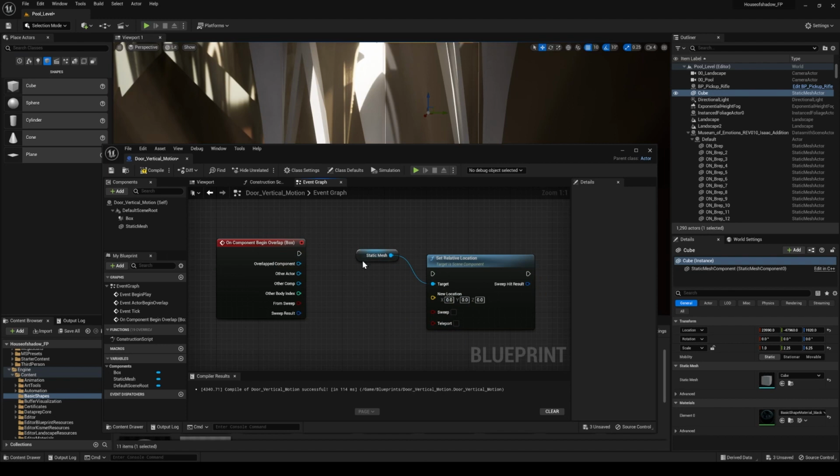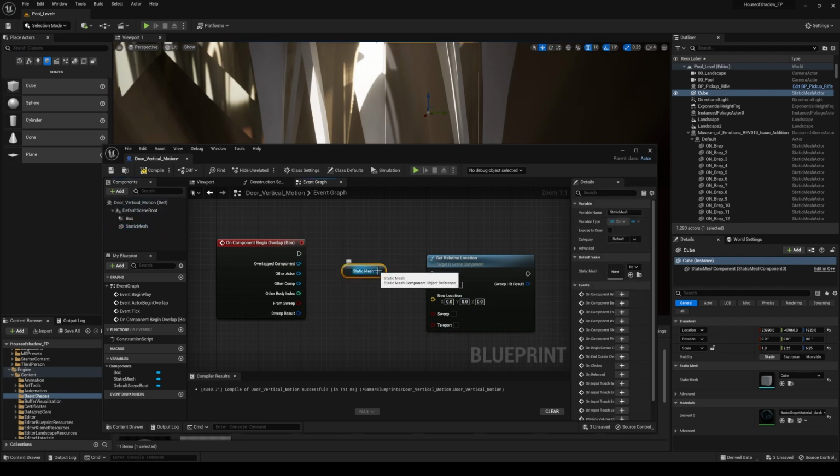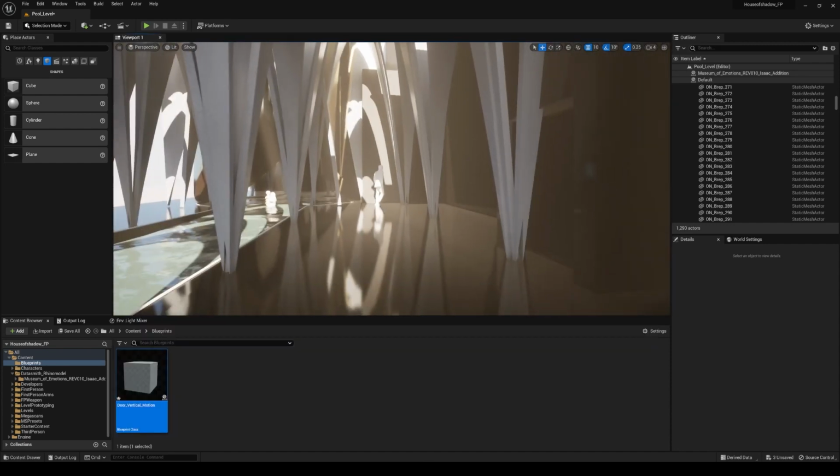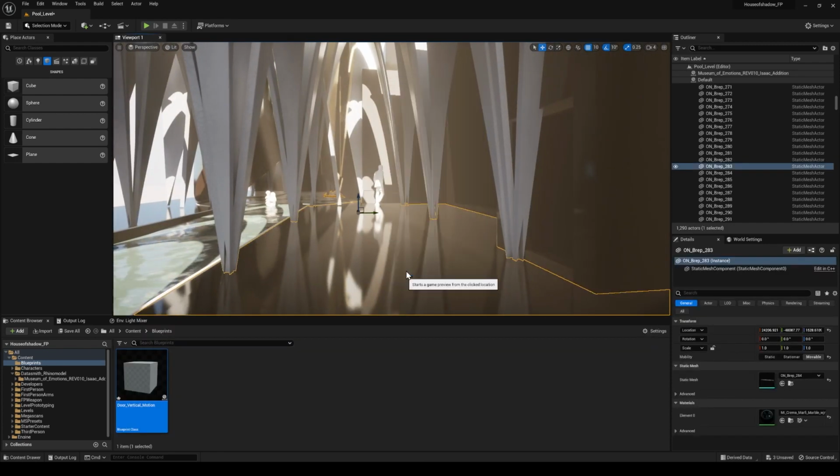Go ahead and delete that static mesh off of that one because we're going to bring our own in. Just drag and drop that in here. And then we're going to plug that in. That's the target. Beautiful. We're going to then connect the event node to our function. Move this down. And then click on compile. And then we just need to change its location. Now I just want mine to move up vertically. So that is the Z direction. Let's go up by 4 meters and we see how that works for us. Click on compile. All right, let's step back a bit and then we'll try it and see if it's working.